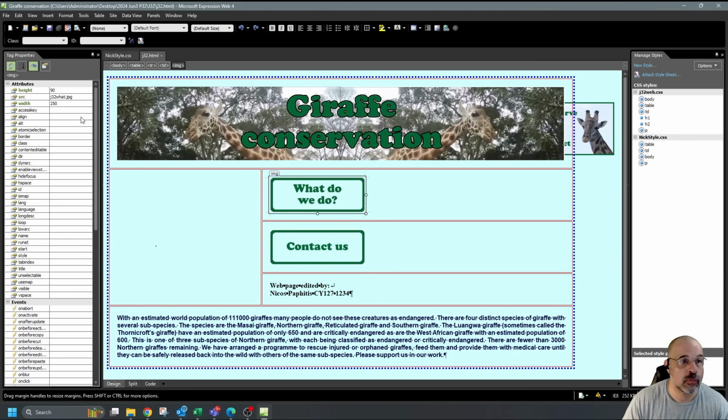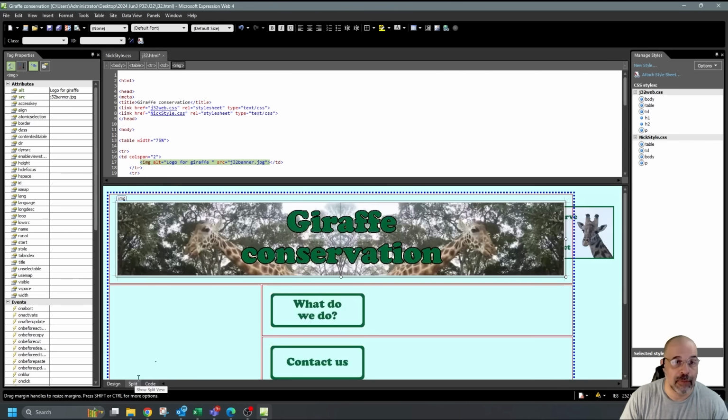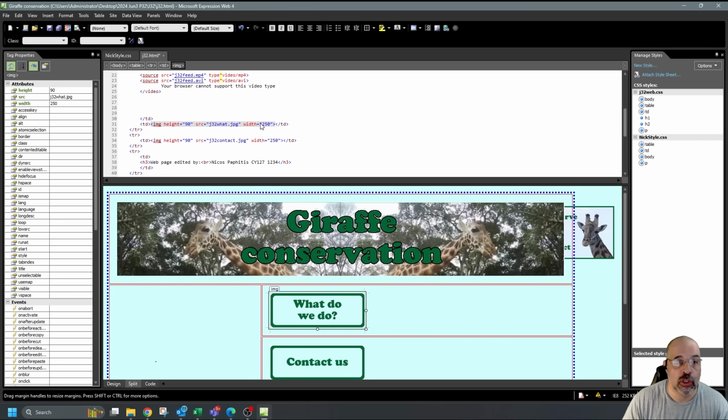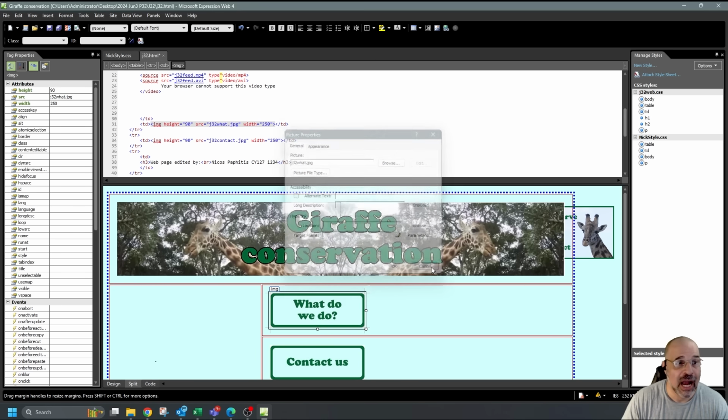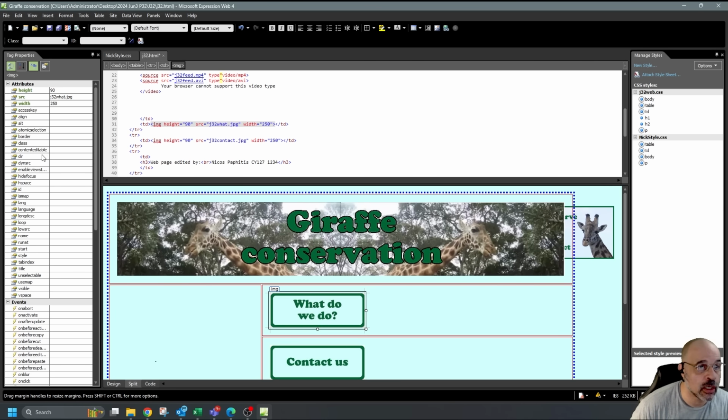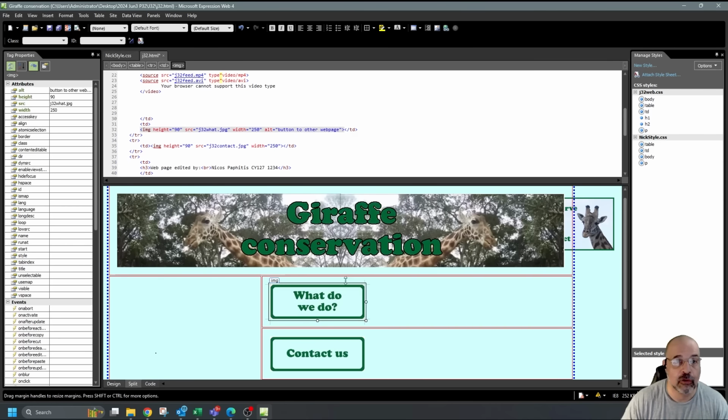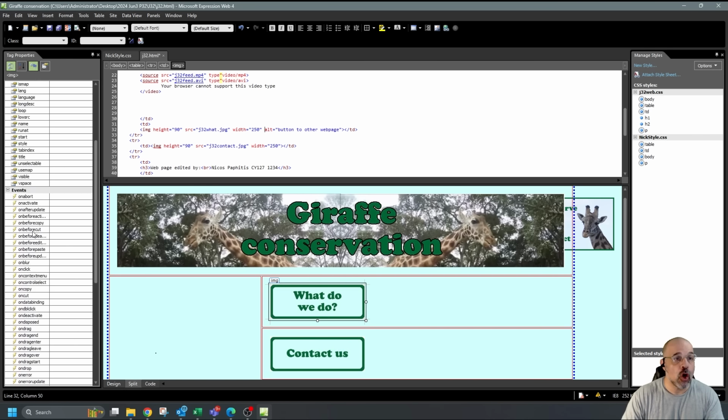So if you want to modify something from in the HTML tag here, you can do that directly. Let's say I want to modify something from here, I can. If I want to put alternative text to this button, I can go from the code or the split mode, okay, and put the alternative text. I can right click on it, go to picture properties and put the alternative text. I can also come over here where the attributes are, and it's got the ALT, and I can add, I don't know, sorry, button to other web page. I don't know, whatever that is. That's not really alternative text, but there you go. If I click on that, you can see it's actually put it.